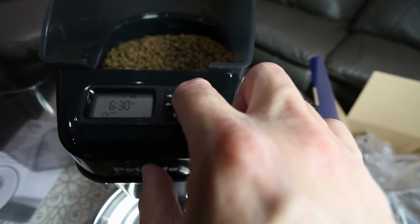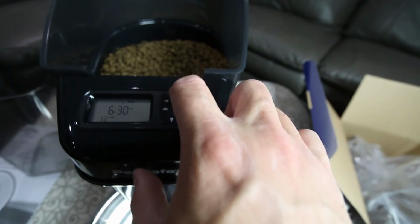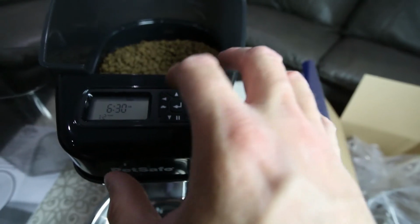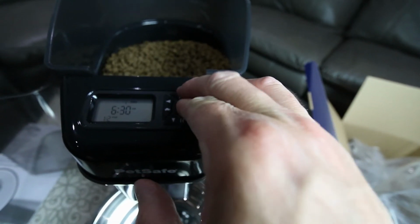Yeah, there we go. So it's going through the time. Now I'm going to get to the cup size, and I'm going to go 3/8. I'm going to go half a cup. I hit enter, and that's it. It's set now. So I can also put it into, whoops, getting ahead of myself here.